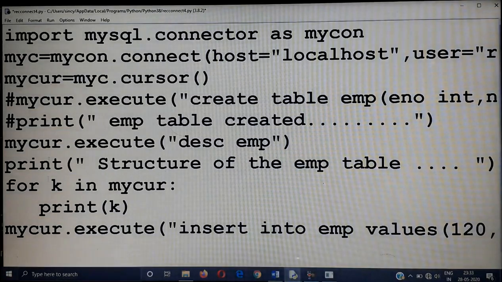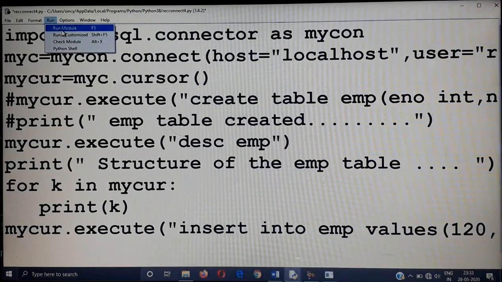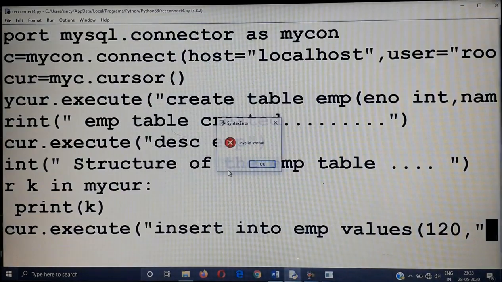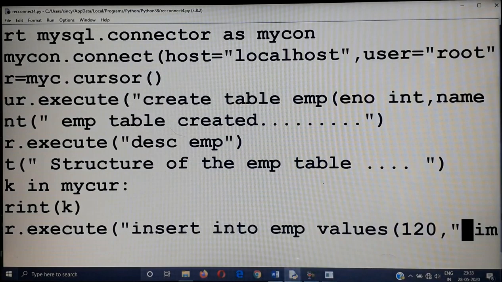I am going to run this program. Your database is, your table is EMB. First, I check whether there is any error or not. Invalid. Some mistake over here.